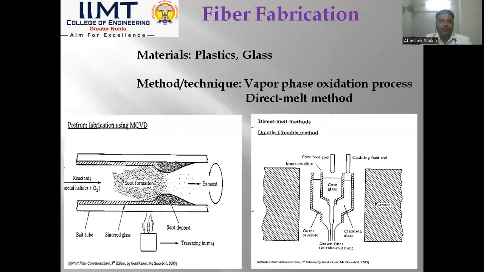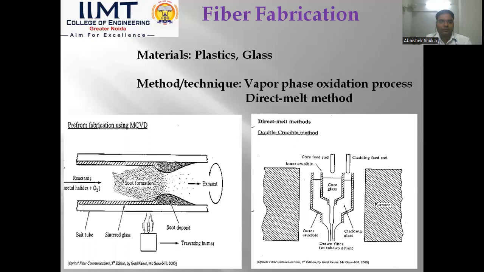Now, till now we have understood which principle it works on. According to that, fiber fabrication is also there. We need some material from which we can prepare the fiber. For this purpose, we need only two things: plastic or glass. According to our need, we can use either plastic or glass as the core or as the clad, or we can interchange them according to the application we are using.